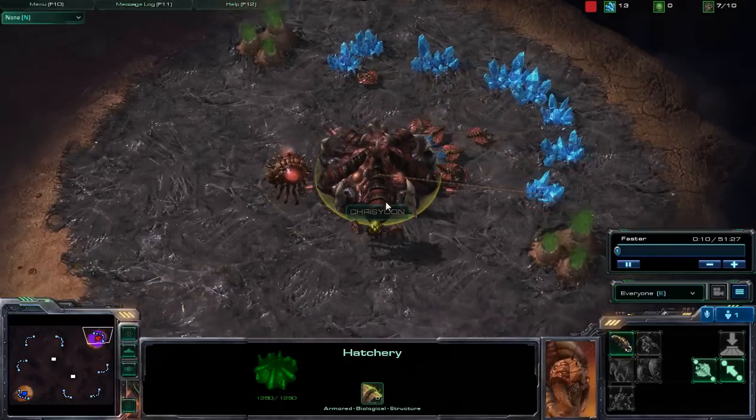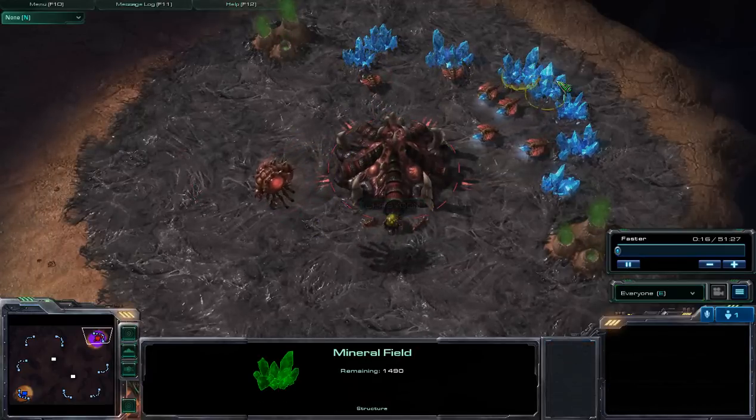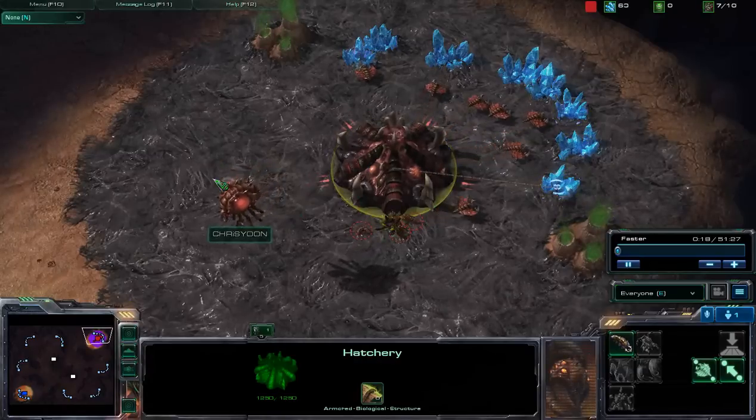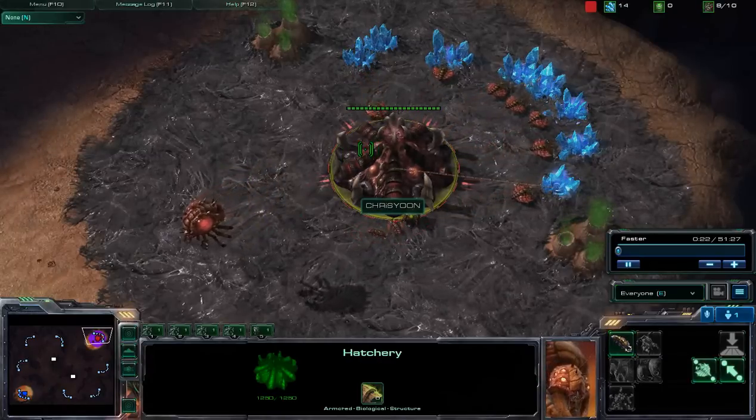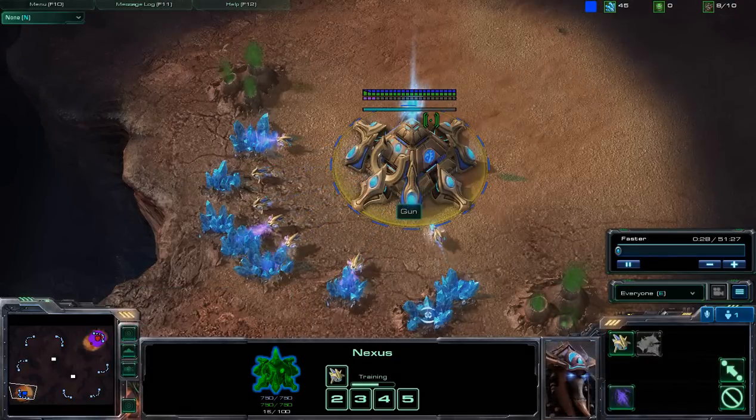I was trying to find replays for a while and was unable to until I found this one. It comes pretty highly rated to me, so I'll see how it goes. We have CHRiSYOON spawning as the red Zerg on the top right hand side. Meanwhile, we have Gun on the bottom left hand corner.